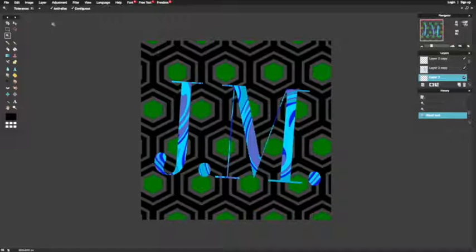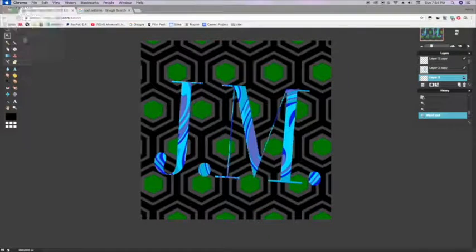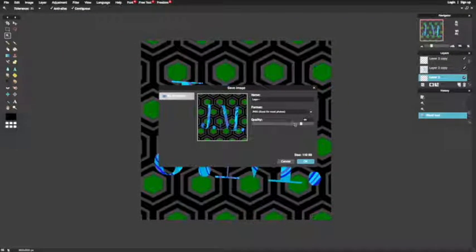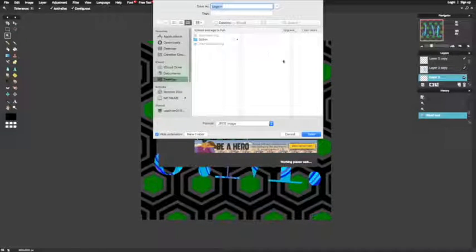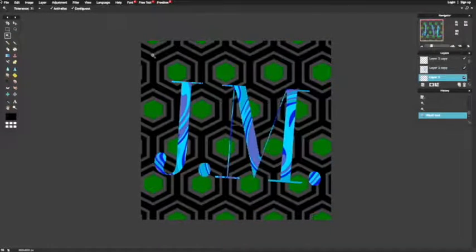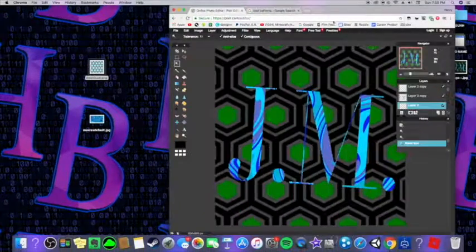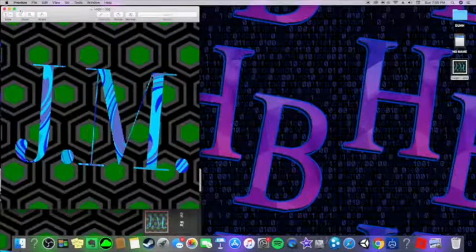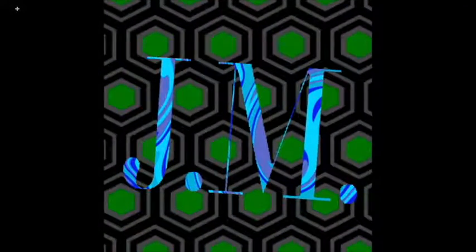One last thing, guys, is you want to actually move over. You want to save the image, because this is an auto-saving thing, and you want to make sure the quality is at 100, and your name and whatever. So I'm going to save that in here. I'm just going to save it as logo, and just make sure it's saved down here, because I've had an issue before, and that's never fun to deal with.